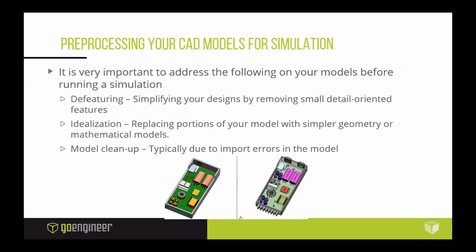I mentioned with the preprocessor that you want to simplify and condition your CAD model and get that ready for simulation. I want to talk about this a little bit, because this is something a lot of my students, when I teach class, and myself as well, fell into on my first real project. I got the model from my client, and it was an arm curler from Lifetime Fitness, and they wanted to know some hot spots and things. Nothing too crazy, but it was a production-ready model, right? So I got the model, I set it all up, and I wanted to mesh it. It failed. It gave me a heck of a time to get it to mesh.